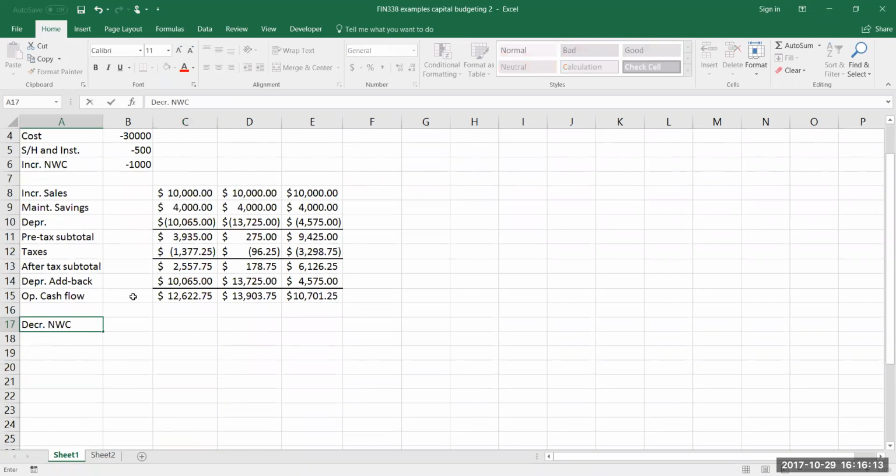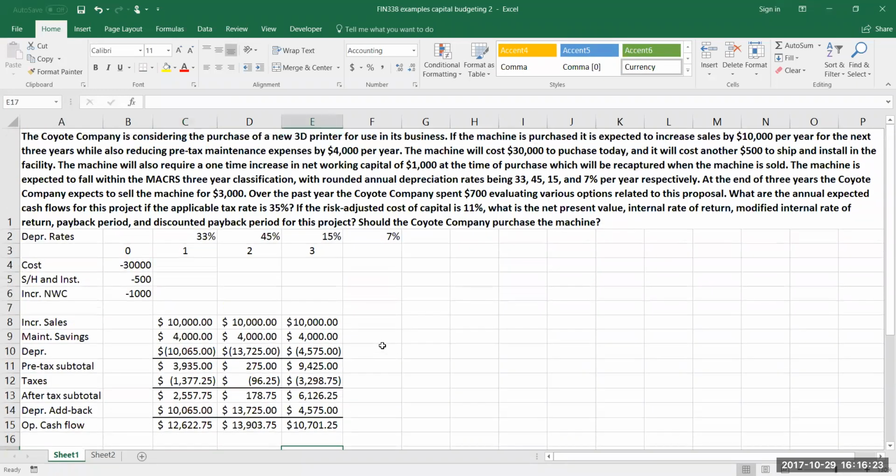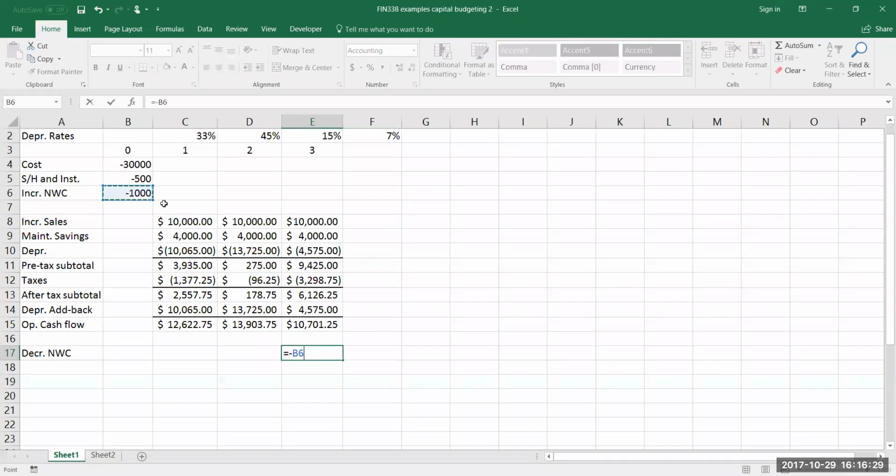Notice that we could have sort of an opposite scenario where I have a decrease here and then an increase later. But if I'm reversing and I had an increase initially, then I need to have a decrease here to reverse that. So to reverse it, I had a $1,000 outlay at time 0. So I'm just going to do equals negative of the negative 1,000. So negative of a negative is a positive. So that will reflect this as a positive $1,000 cash flow.